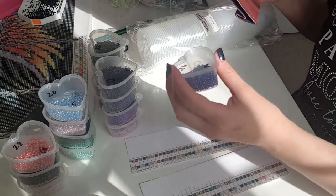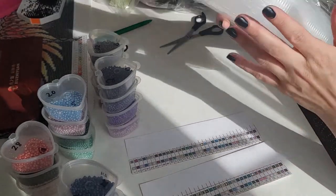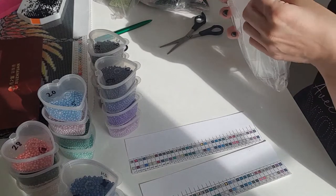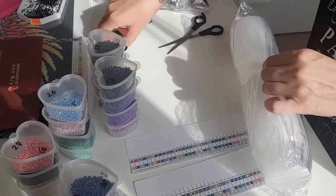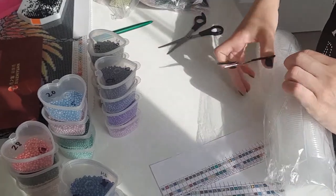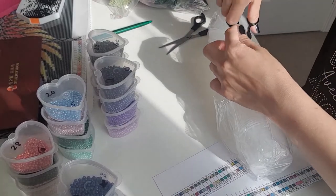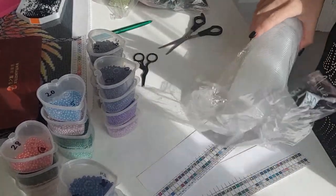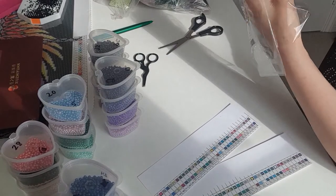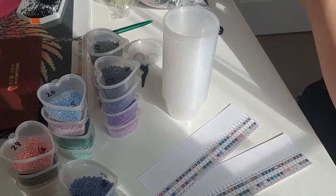I did kit it up in the hard boxes, but I didn't have enough boxes. That's why I got the new ones. Ordered these ones from Amazon. Sorry for crinkling. I love crinkling. That's why if you don't like it, please mute. I won't stop doing it because I love it. And yeah, I bought 40 boxes.